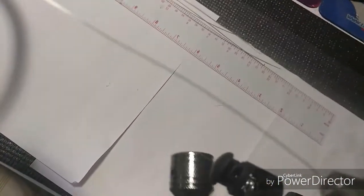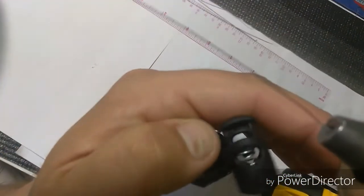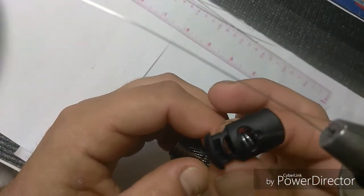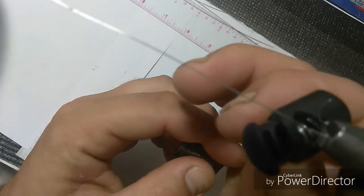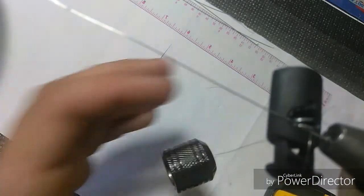Oh, Jesus. I'm gonna have to make do with what I got. So it's in my last space. I'm gonna push my drawstring clip up tight to the core, as tight as I can get it.